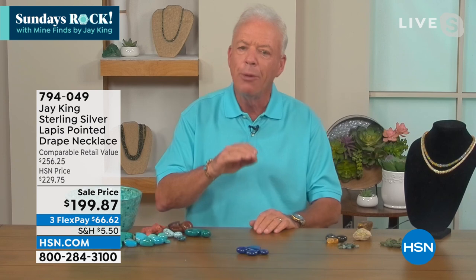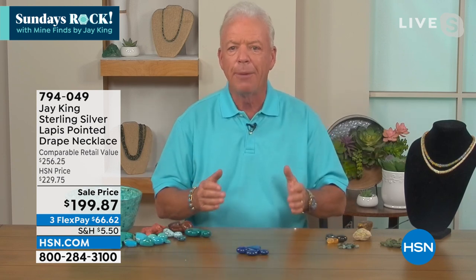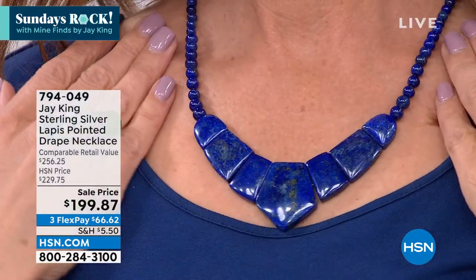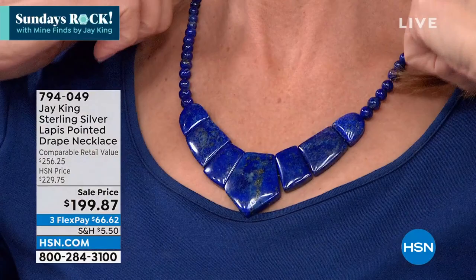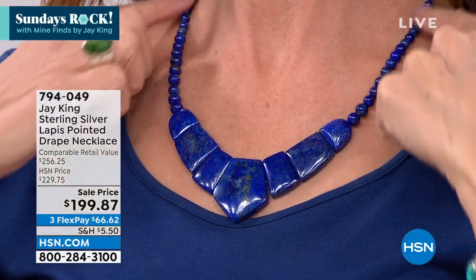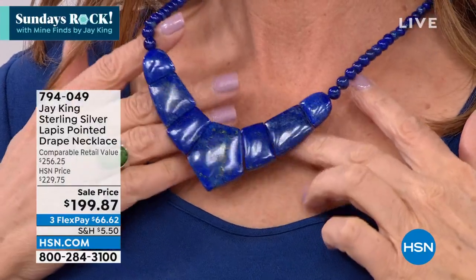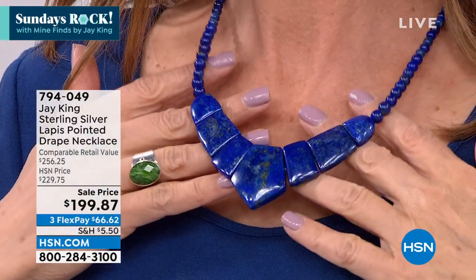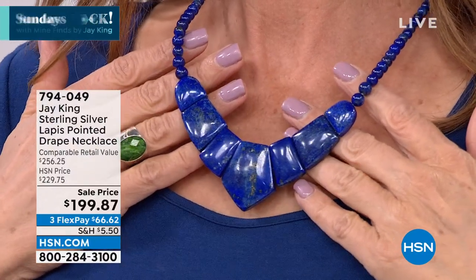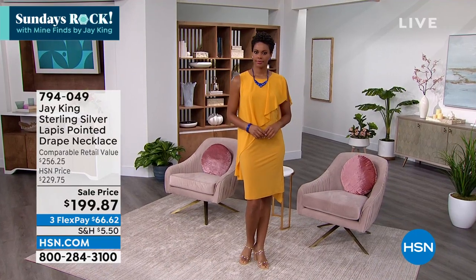That's all they have. And when I say this grade, I could take you to yards in certain countries, Pakistan, Afghanistan, where they have literally tonnage of lapis, right? But it's not this grade. It's not this quality. It's denim lapis. And that's what you're seeing now. So many of the beads I saw in Tucson this year, if they were this grade, it was denim lapis that they had treated, that they had dyed.